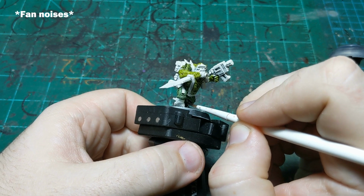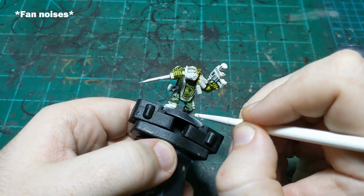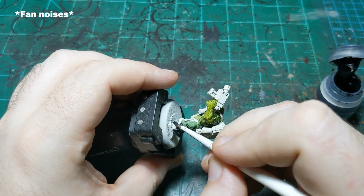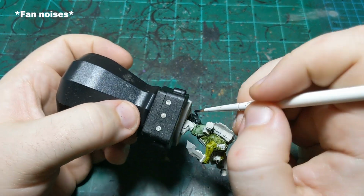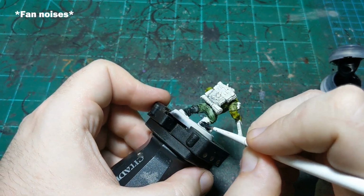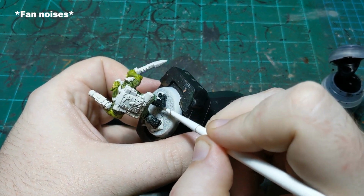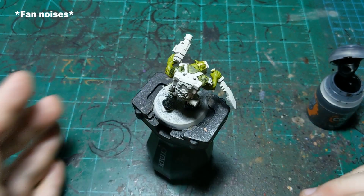Being careful not to get any of this black on the green of the pants, and not worried about the front of the boot here, because that's a steel or metal plate, and we'll paint that obviously when we do the rest of the metallics. So I'm just gonna do this other boot now, and then for real this time let everything completely dry, and then we're gonna come back and use a non-contrast color.